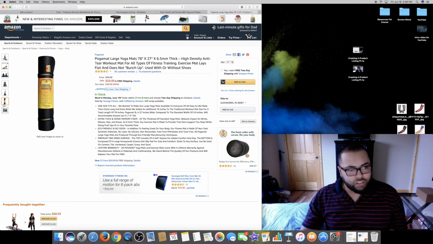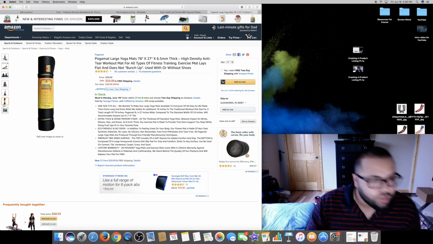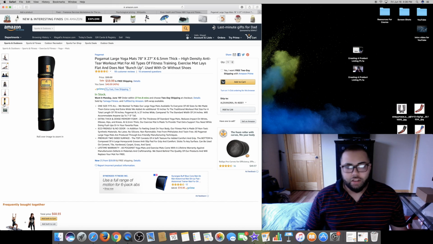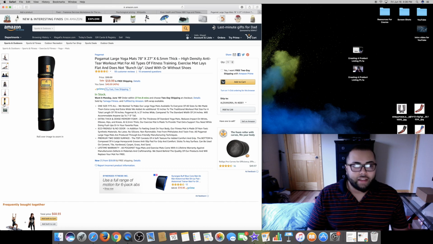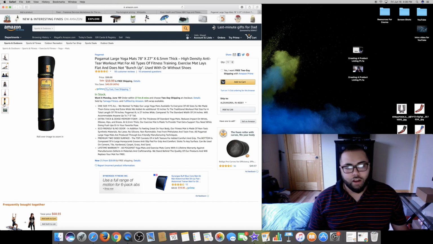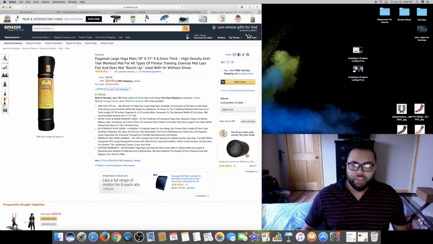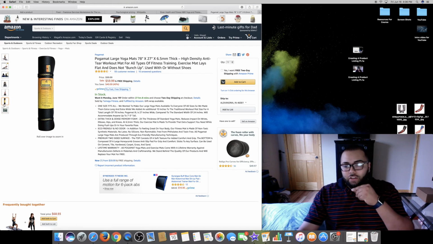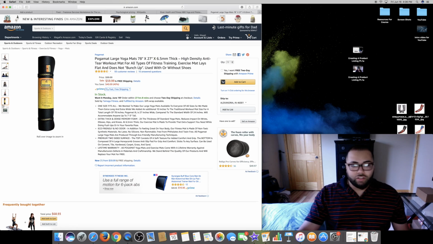Okay, this is what it looks like in their packaging. You can see the private labeling. They're showing you that it rolls up. It has straps. So in your pictures, any features that your item has, make sure you highlight that. Anything that's going to differentiate your product, make sure you highlight that. Are you going to be able to hire models to do a photo shoot? You might not be able to, but that doesn't mean that you can't do some editing at home or have a VA on Fiverr doing it. You can get one of these shots done and edited for under $20, which I'm going to show you in the resources section later.